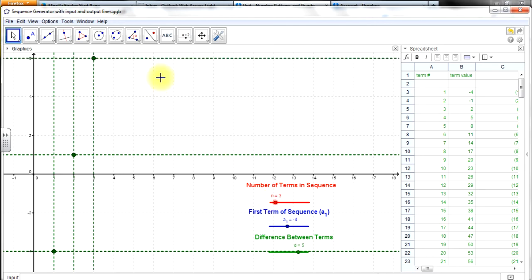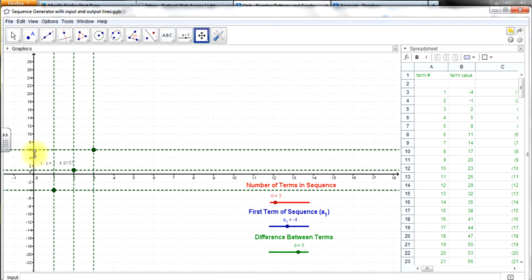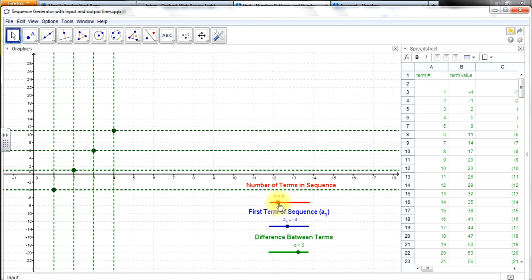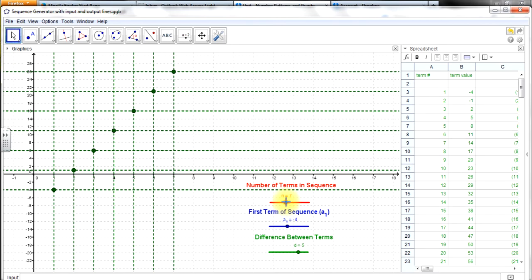So as we add points and we need to change our scale so we can see more, maybe we'll do this. And this is good too, when you change the scale around, it's good for kids to be able to see what scale really does, and how we can read it not always just being 1. These go up by 2. So as we add points, we can see what's happening here, and we can see a nice linear pattern going on here.